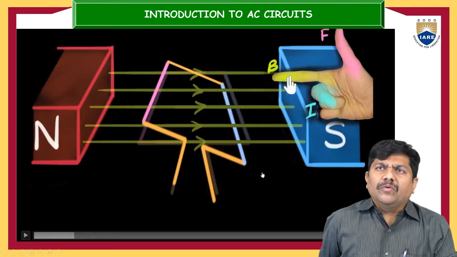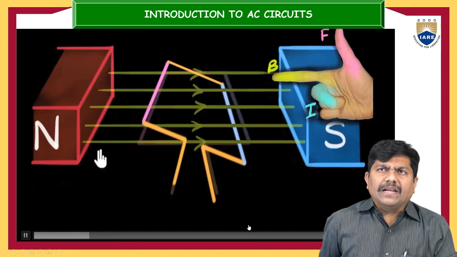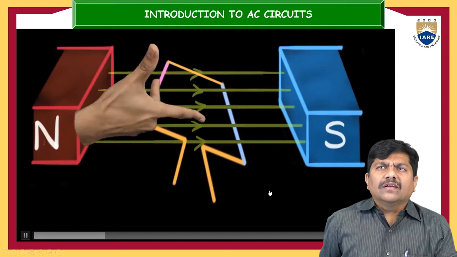Coming to this one, the pink conductor, the first conductor, is moving in the upward direction. In such a case, arrange your right hand in the direction of the magnetic field and in the direction of the movement of this pink conductor, and the current direction we can easily identify. If the pink conductor is moving upwards, then our blue conductor is moving downwards. So align your right hand in the direction of the magnetic field and the direction in which the conductor is moving. Then our middle finger gives the current direction.